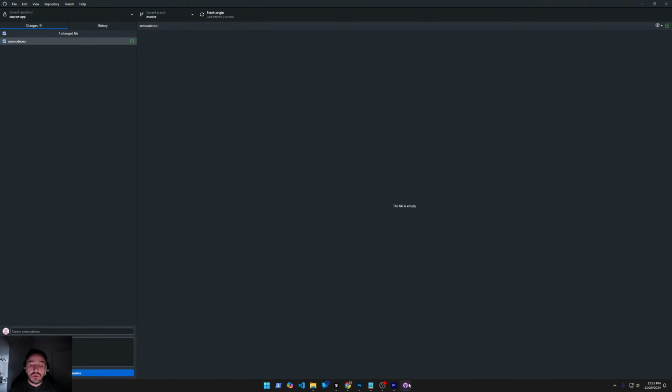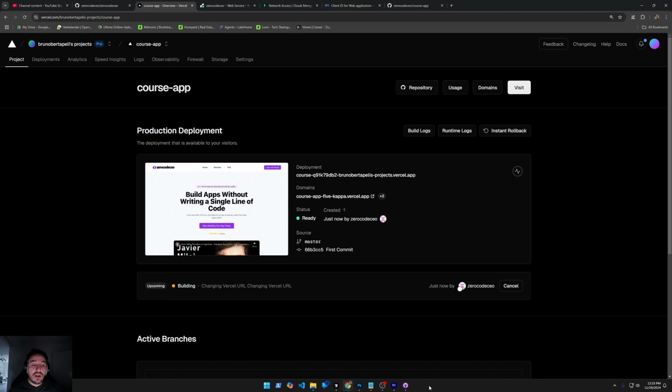Every single time you make a change on your local files and you send it using GitHub to the cloud, as soon as it arrives on the cloud, the service figures out that there's a change and it updates by itself, right? So it's pretty simple for you to update your website.